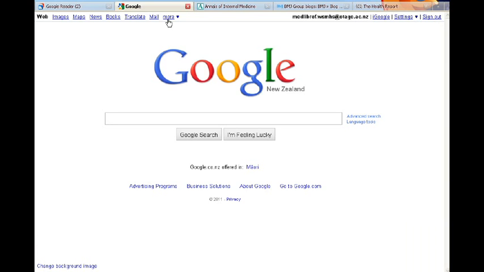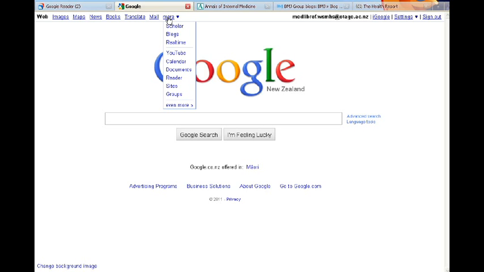But we're looking at Google Reader, and that is, as I said, a way for keeping up to date with information using something called RSS, which is a type of technology which allows websites to feed information out to you rather than you having to go to the website to check if anything's been updated. It's a little more flexible than just creating an email alert, because you have more choice in what you subscribe to, and you can also include media such as audio and video.